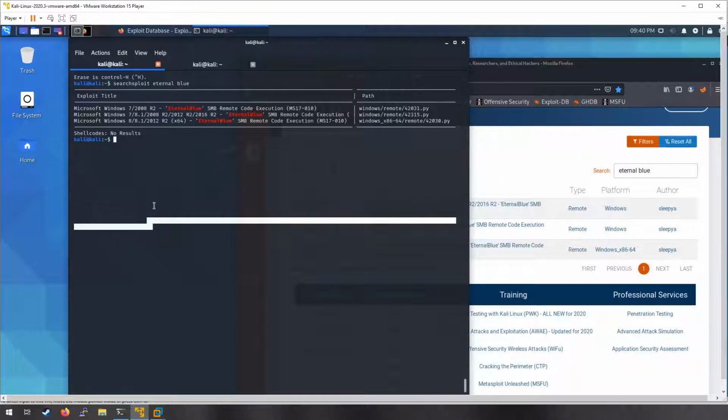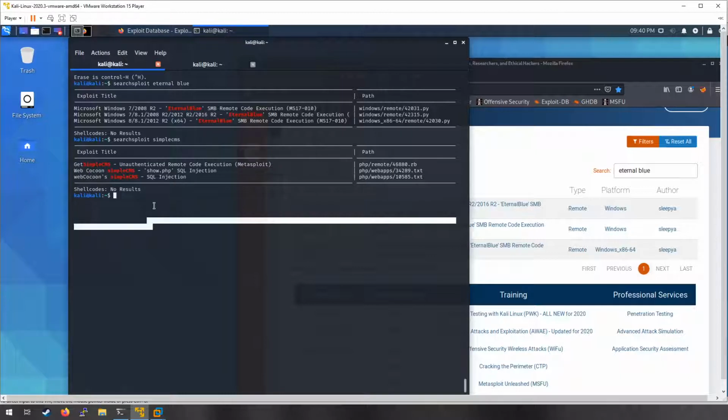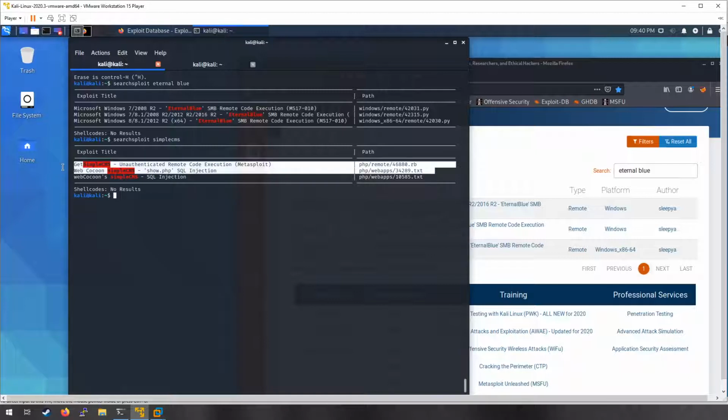What I typically will do is, once I do my Nmap scan, I will identify the software and the version that it's running. Let's use a CMS, for instance. So SearchSploit for, let's do Simple CMS, because that's one that I've run across recently. SearchSploit for Simple CMS, you'll see that there are a couple of vulnerabilities you can look at.